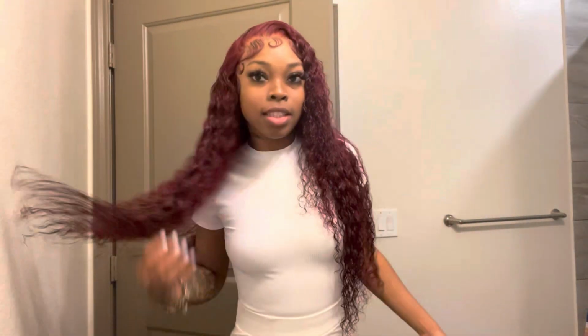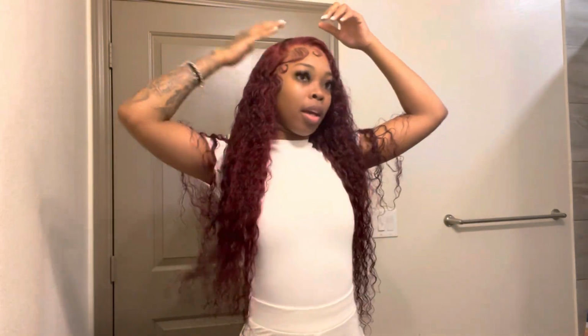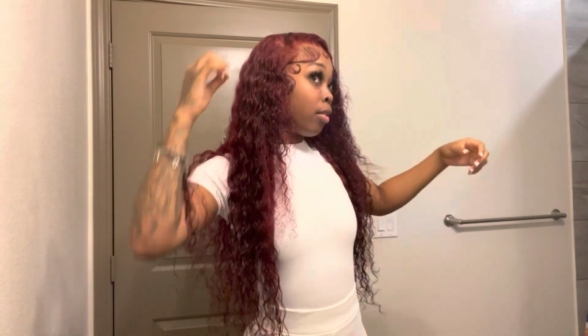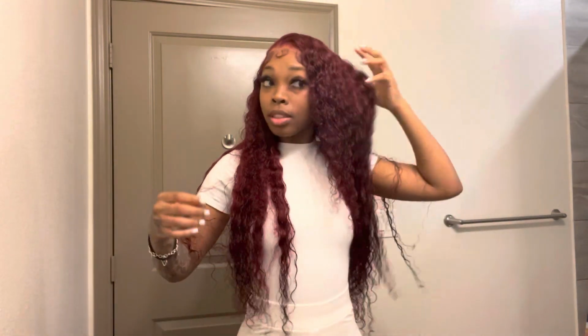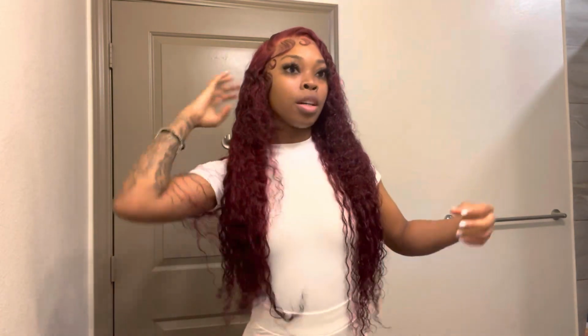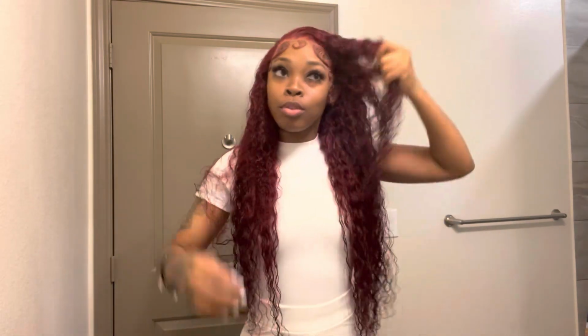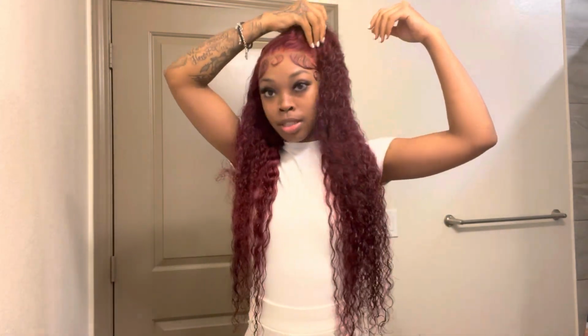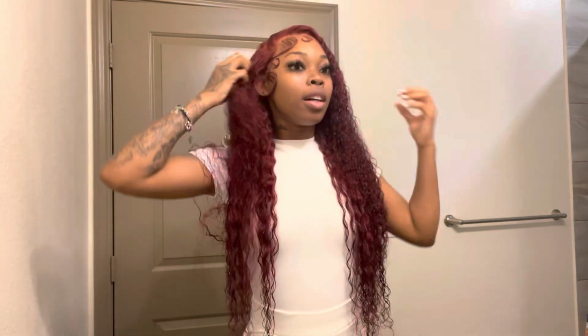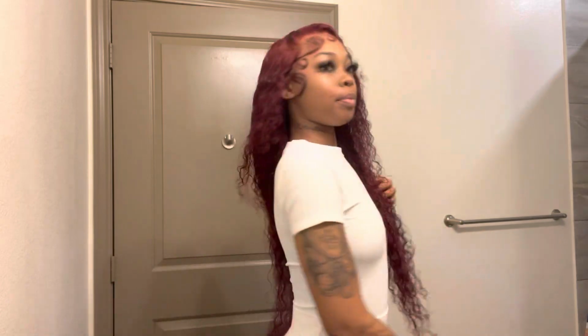Okay guys, so this is how it looks wet. I went ahead and did like a no part, even though you could still see a little part, but this is what it's giving. Y'all, this 200 density, 26 inch. This wig is really full. The lace is melted. Y'all, I'm feeling this hair. Make sure y'all go shop.